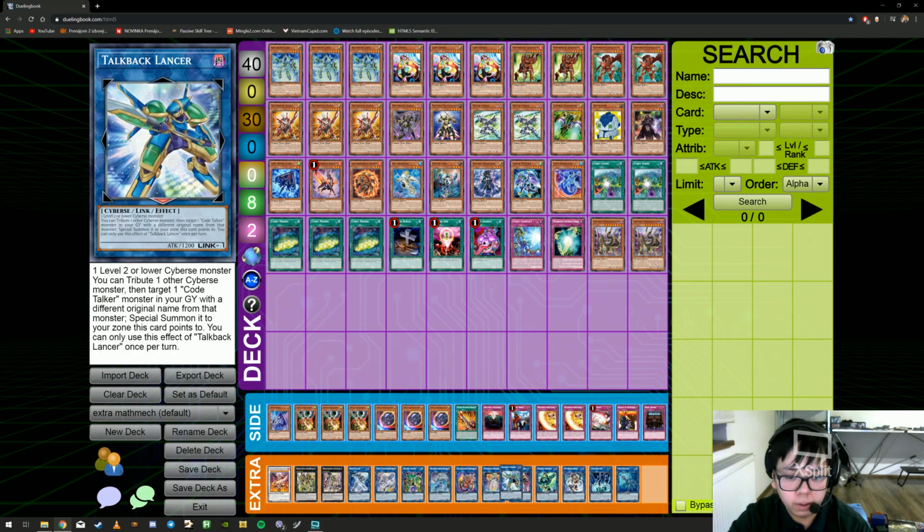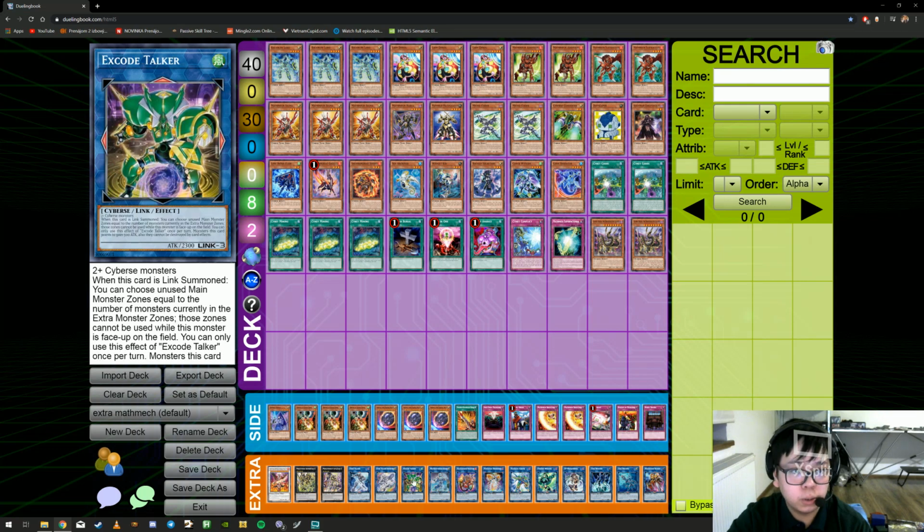Now we have another code talker, which is Xcode. It's a green one. You search for a green monster, which is your extender Link Infra Flyer. It can search for a clock vibrant, which you don't usually want to search unless you already have your Link Infra Flyer. And it locks your opponent's zones depending on how many extra monsters you have on the field. Well, great. And it even protects your cards from destruction for whoever it points to. Nothing to talk about. Great card.